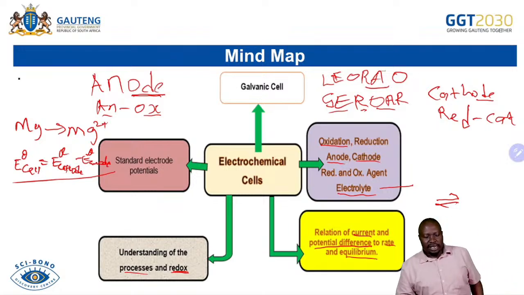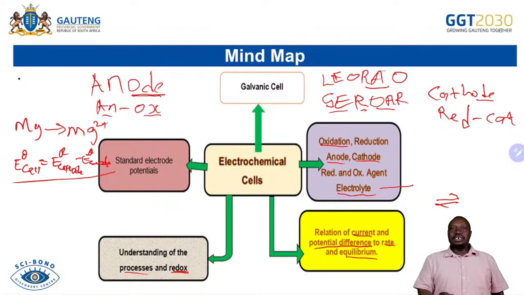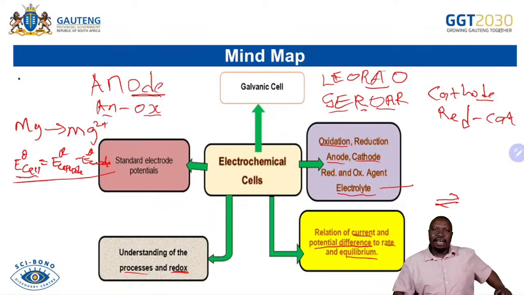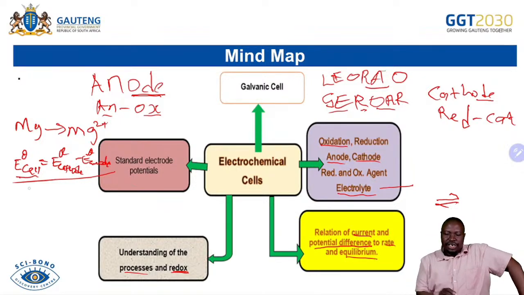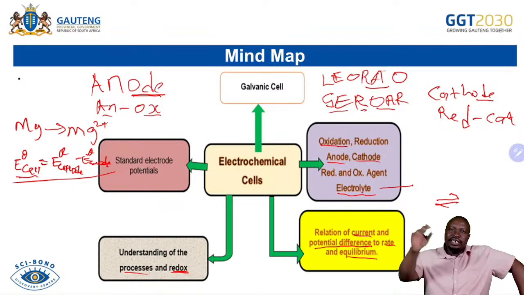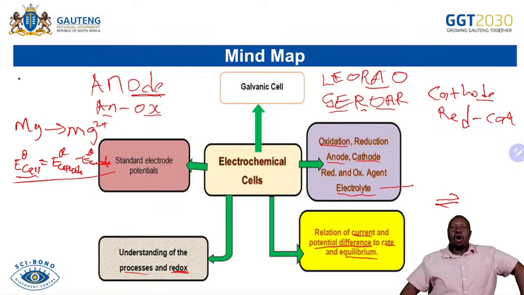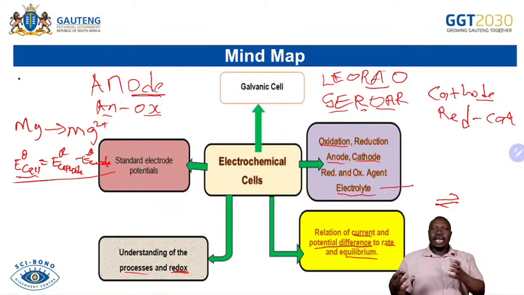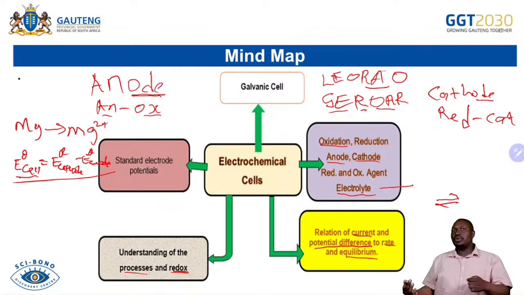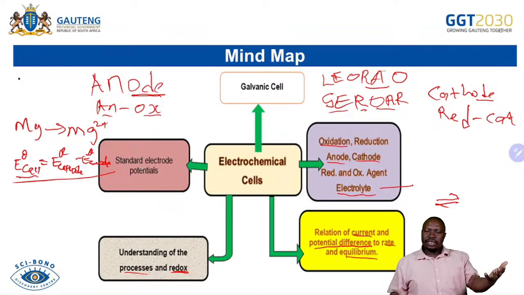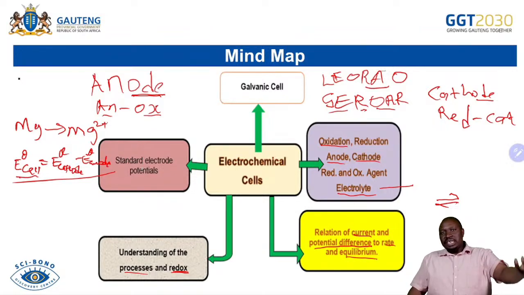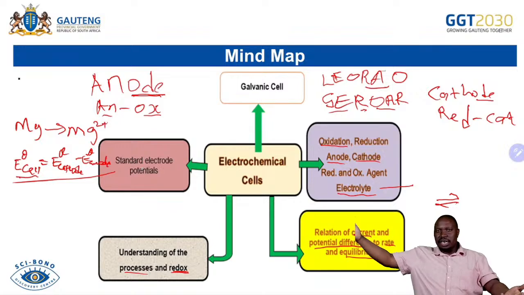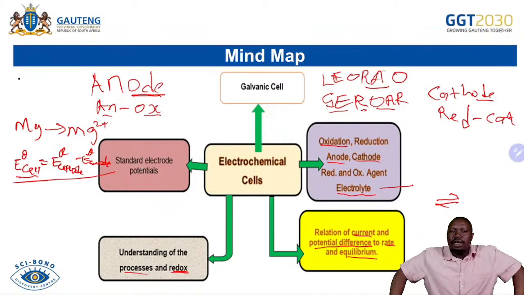And then some of the time we'll give you E of the cell, which we refer to as the initial EMF of the cell. So we'll give you the initial EMF of the cell and give you either the cathode or the anode. Then we ask you to identify the other electrode. Or we'll give you the cathode and the anode, and then you are able to calculate. So always when you're dealing with the questions, check what you are given. Am I given the cathode and the anode, or am I given the EMF and one between the cathode and the anode? Then you are able to calculate the other one. So that is very much important.